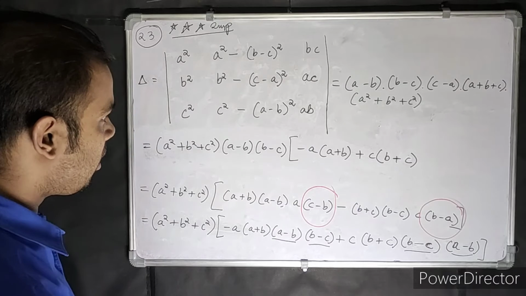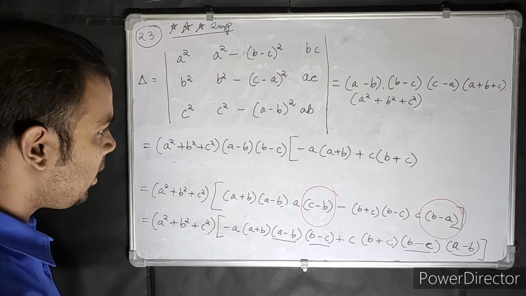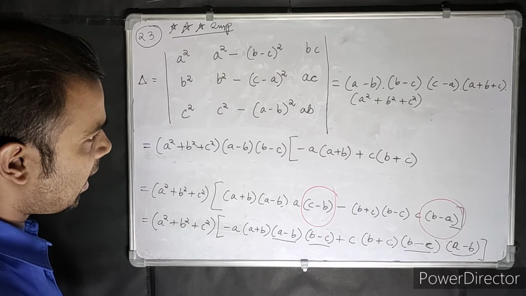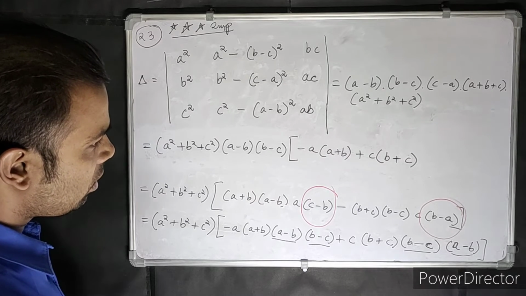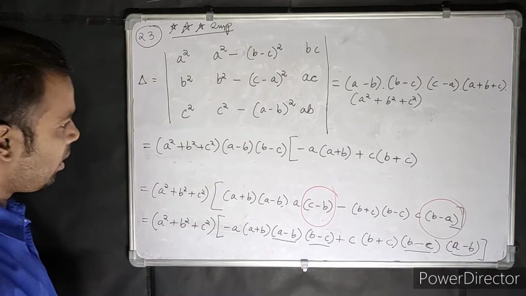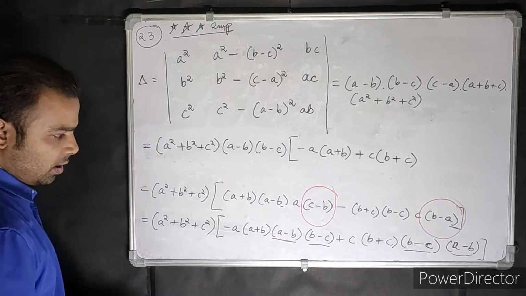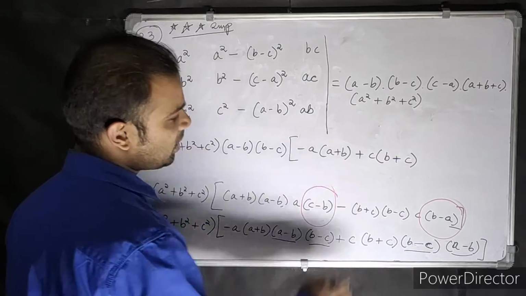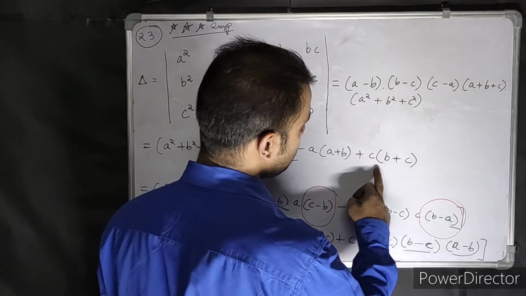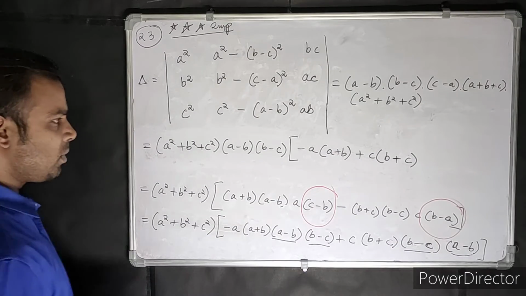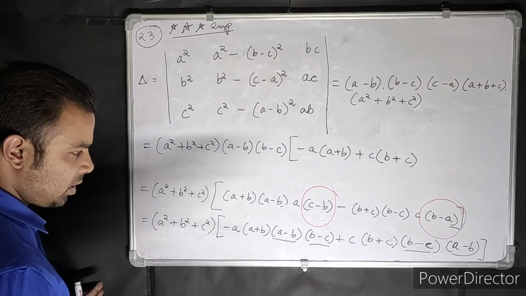And I think I made another mistake. Most probably, I think so. I'm not sure, but I will check it out. Hold on one sec. Where did I make the mistake? Okay, this is okay. If I multiply, this becomes minus a square, this becomes minus ab, this becomes bc, and this becomes c square. I didn't make any mistake. I don't think I have made any mistakes over here.